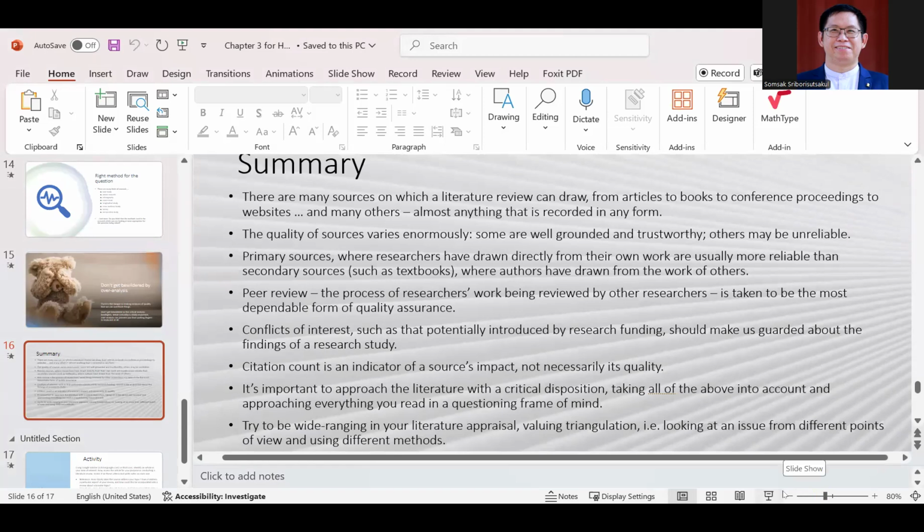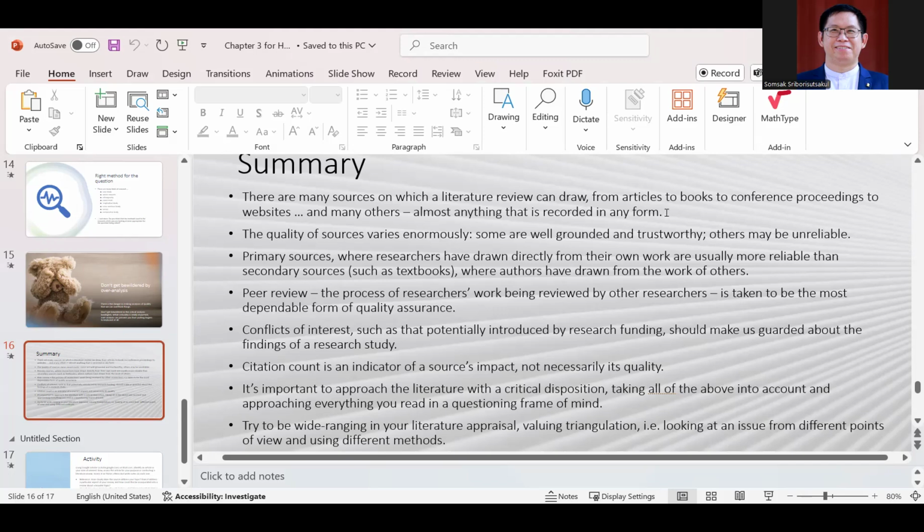Please don't get me wrong. I just bring you to a summary now at the moment. To summarize the information sources that you can use for your literature review, first, there are many sources on which a literature review can draw, from articles to books, books to conference proceedings to websites and many others, almost anything that is recorded in any form.